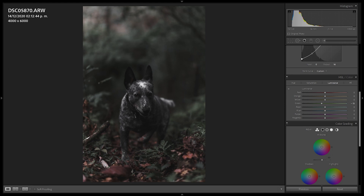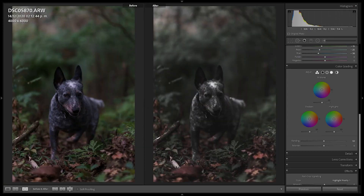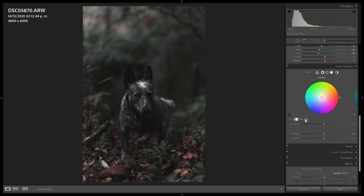Purples and Magentas both go to minus 100 — there are no purples or magentas in Becky and Chris's images. In Luminance we're going to darken some colors: Greens at minus 15 to make them a bit more dark and moody, Aquas at minus 25, and Blues at minus 30. These values will add to that deep blue look in water, lakes, and the sky. Now in the Color Grading section, we're adding bluish tones to the shadows — going with a hue of 215, which sits on the border of blue and aqua.